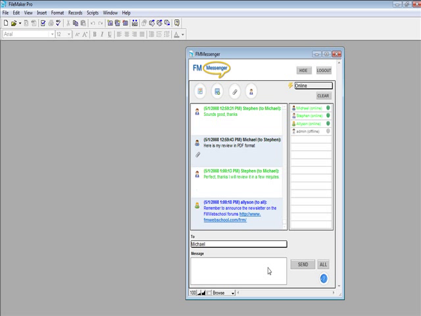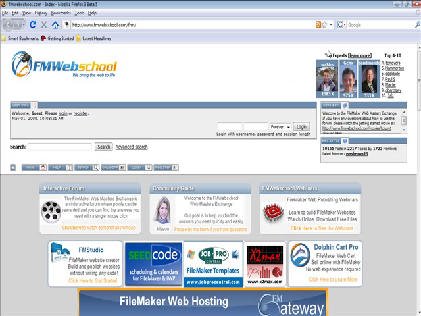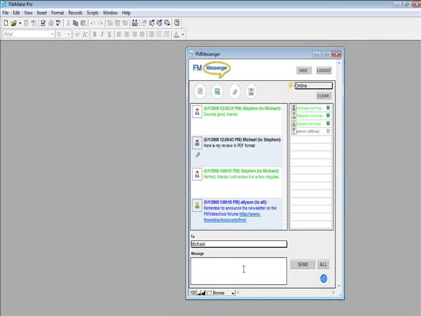Allison is about to send us a message here, and you can see her message came through, and that was sent to all, to everybody, you can see in the subject line. But something very exciting, she also sent a clickable link within the body of her message. That's something that's brand new also.